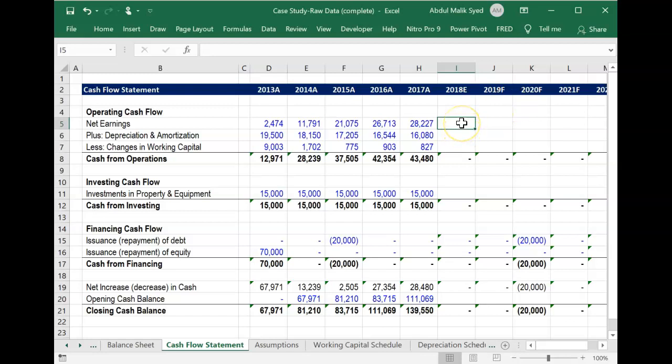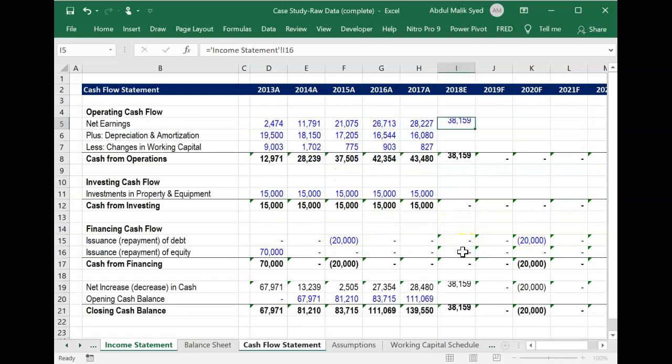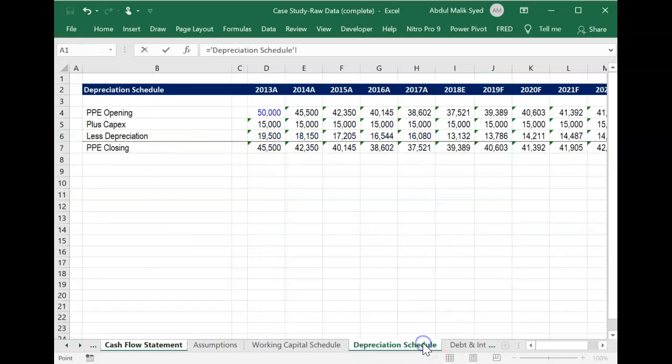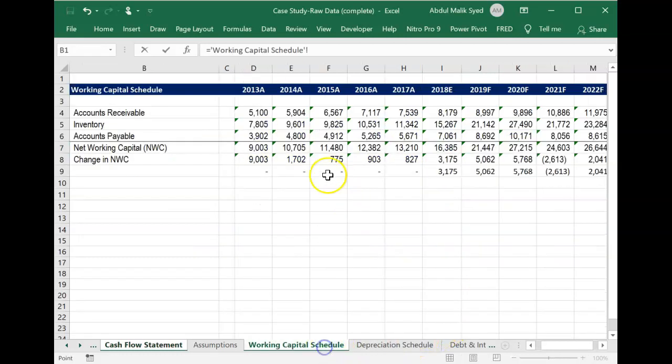Okay, now just link this to the income statement: is equal to net earnings in the income statement, net earnings for 2018. Then depreciation you can link to, say, depreciation schedule 2018, and the changes in working capital we can link to the working capital schedule, changes in net working capital.